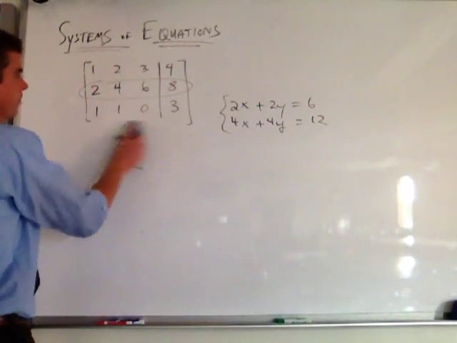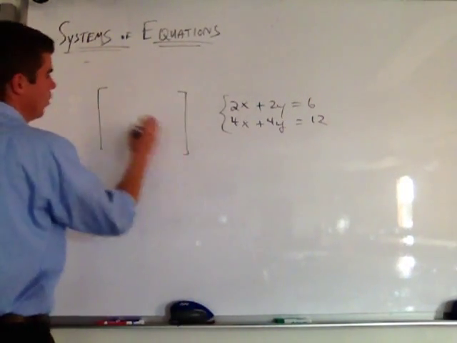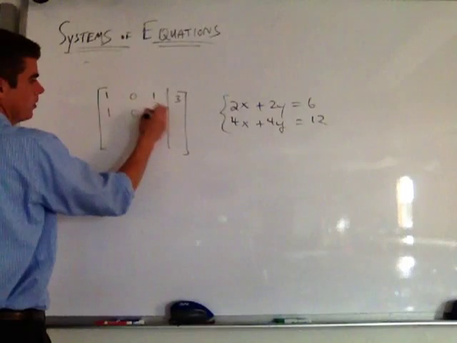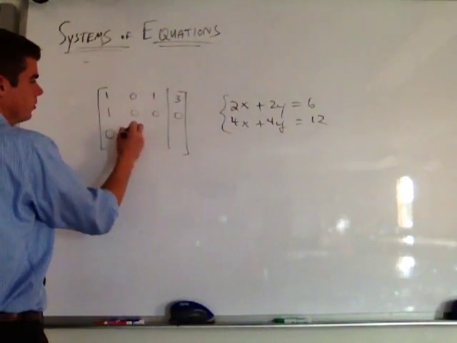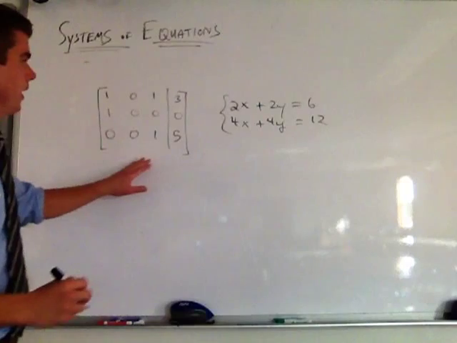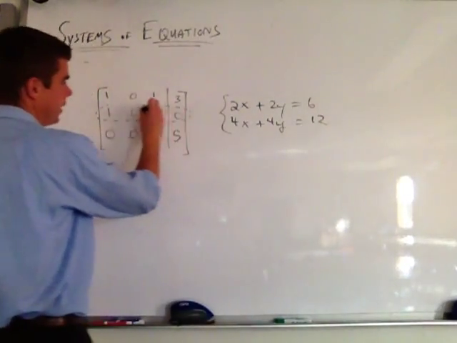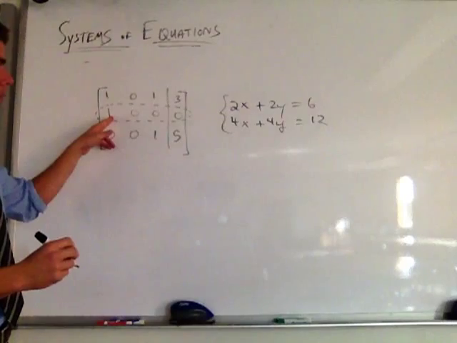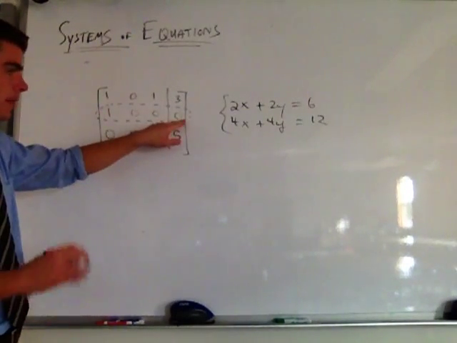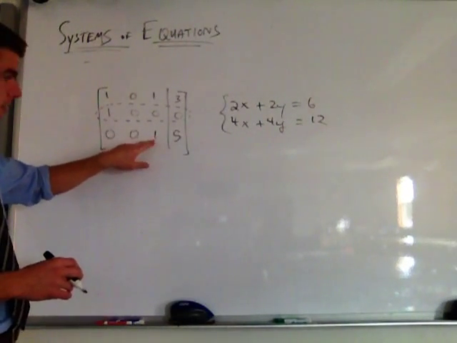Okay, take a look at another example. Let's just start over. What if I had 1, 0, 1, 3, and 1, 0, 0, 0, and 0, 0, 1, 5? It's been partially reduced, it seems, to get into row reduced echelon form. And we take a look, there are no multiple rows. This row may be a concern for you because I see a lot of zeros with a 1, but actually it's fine. This says 1x plus no y's plus no z's equals 0. In other words, x equals 0, and that's fine. That is consistent. And this one is okay because now it tells me that z equals 5.